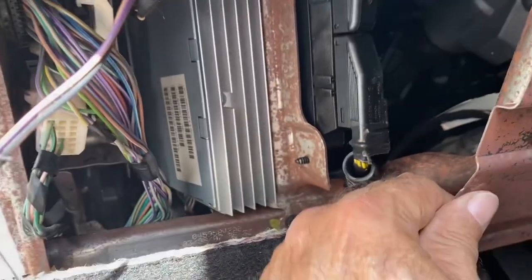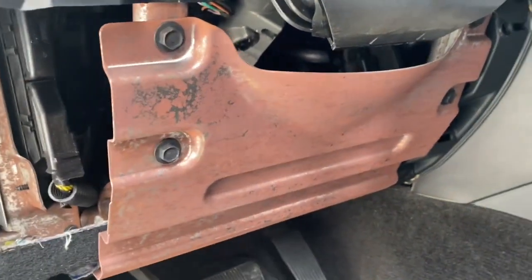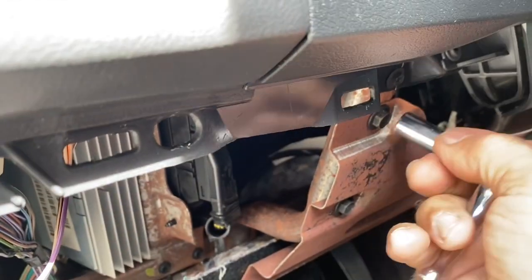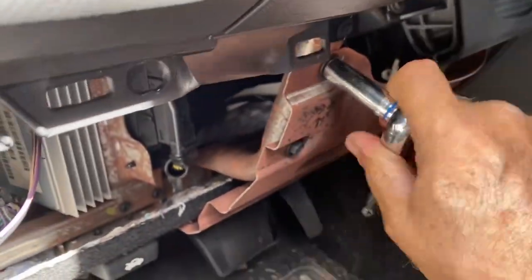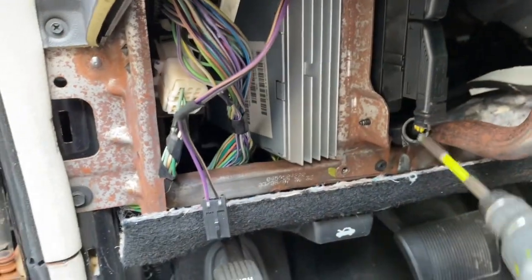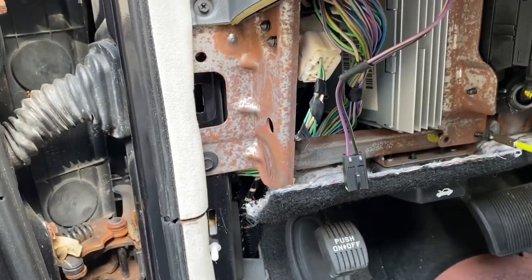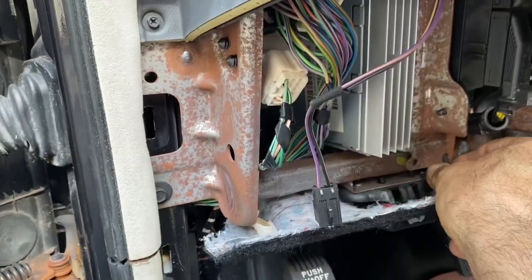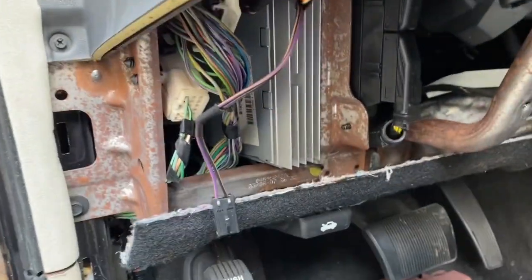But I think this plate here just comes off, so I should be able to reach inside there to get it. So let me take that off. Okay, it's a 10 millimeter socket. All right, let me get it. Now we have that off. Let's see what we got in here. All right, can't seem to find access, so I'm gonna try and take this off. It's loose, let me see if I can get it out.